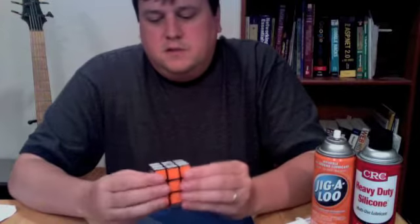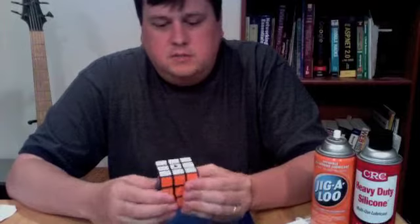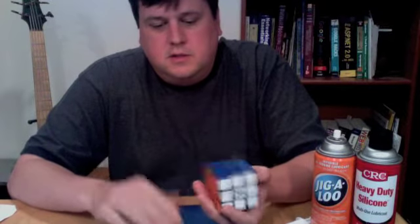That's all I can think of to say. Loving the vinyl. Can't wait to get enough to sticker all my cubes with this stuff.